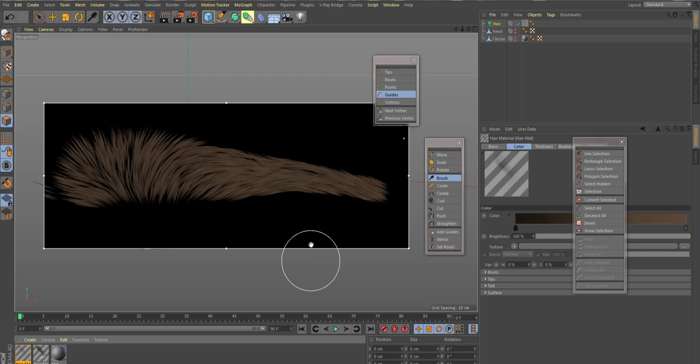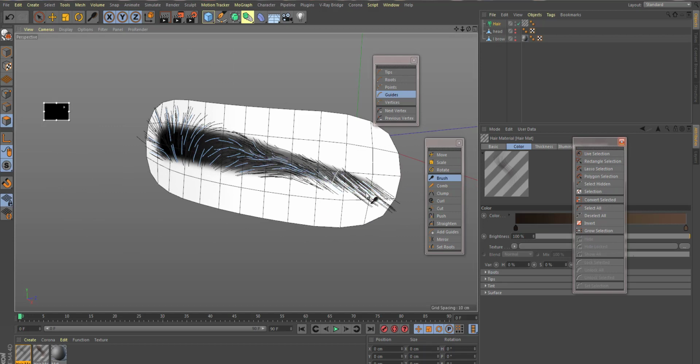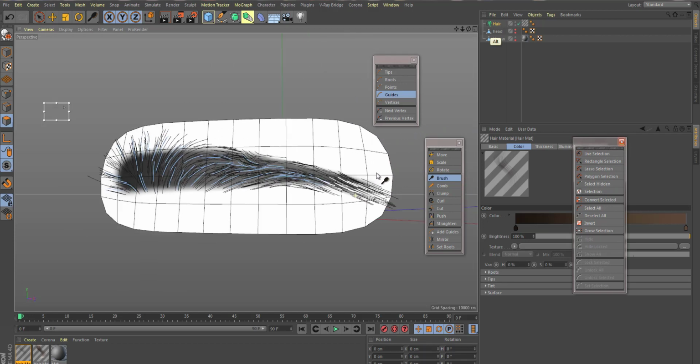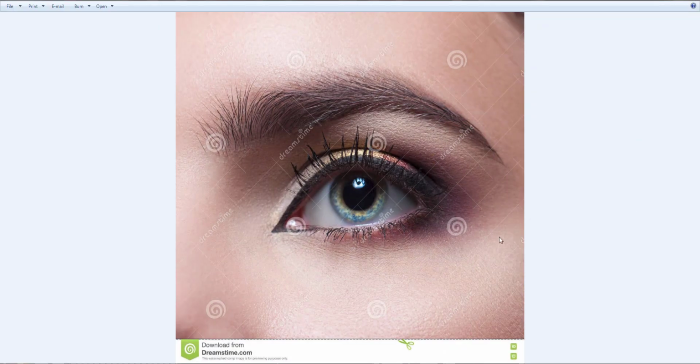Okay, that will do. So we pretty much already have the eyebrow there, but as I said, you have the option to create a thickness map, and the thickness map is going to be quite advantageous to us, because what tends to happen is we get it to go thinner at the tail end. For some images out there you'll see that it goes thick all the way from beginning to end. This is the case with this one, but in some other images you'll see that it actually appears to be thinner. This could well be because there's simply fewer hairs in the area, which I think is more the case, but you can certainly go about it by thinning it out and keeping the same amount of hairs.